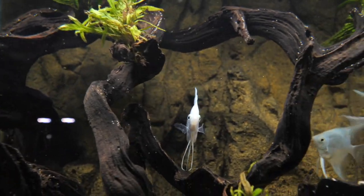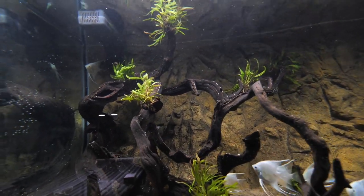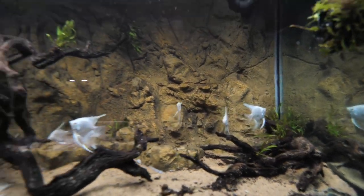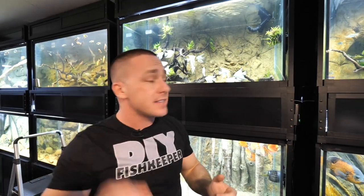We took out everything, cleaned the tank up a bit, removed all the angelfish, and then I went through the fish selection. What I was looking for is males and females. A male angelfish is not really that identifiable at this size, but a lot of the times if you look at the nape of their head — from almost their dorsal fin to the tip of their nose — a female is going to be almost flat where the male will be kind of bubbled out a little bit. That is their nuchal hump. Male angelfish also get a nuchal hump, and for me that's a telltale sign it's a male. I was looking to get a 50-50 ratio. I also looked for proper fin form, no deformities in the body, and a good ratio of head to eye size. Angelfish can get surprisingly stunted and you can see that in their eyes, where their eyes will get way too big for their bodies. So I was picking the best ones while keeping the male to female ratio as close as I could get. I think we did a great job there.